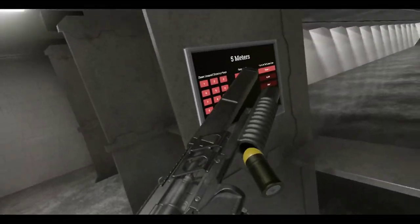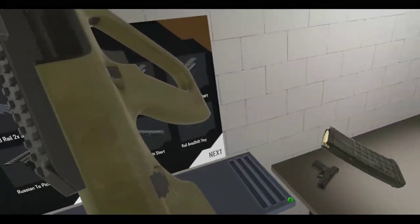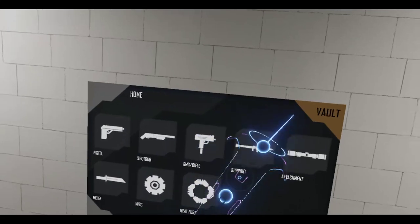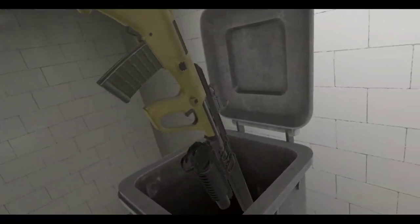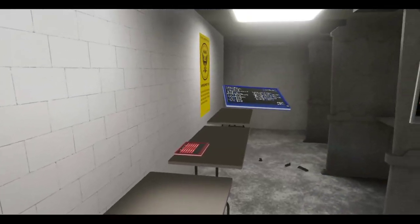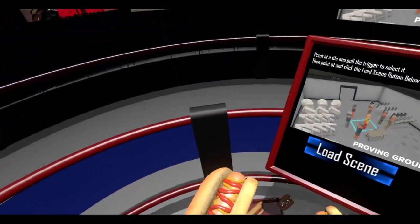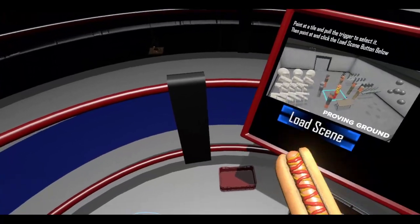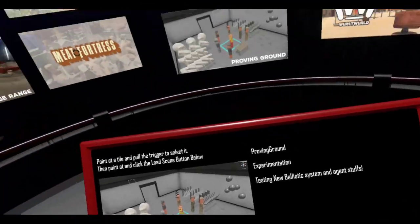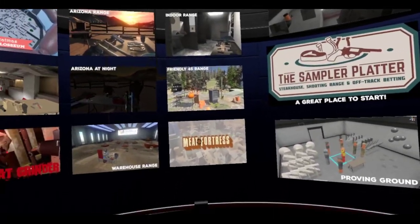All right, I'll save that in the vault. There we go — pretty cool. So what else is there on the list? We have some Team Fortress weapons. Let me go off into the roving grounds — but before I do, that's always a habit — you gotta eat those hot dogs. All right, let's go into the probing grounds and check out the new Meat Fortress weapons.